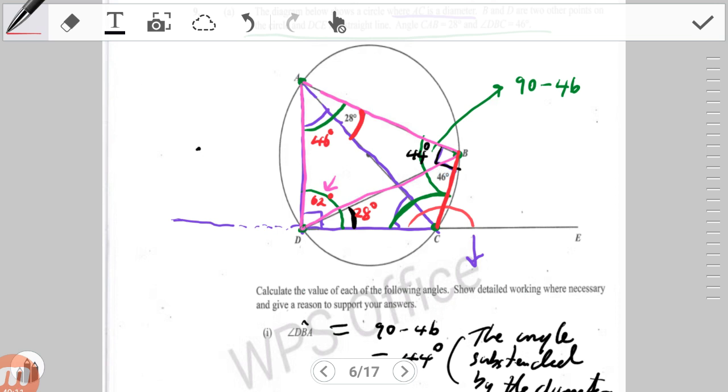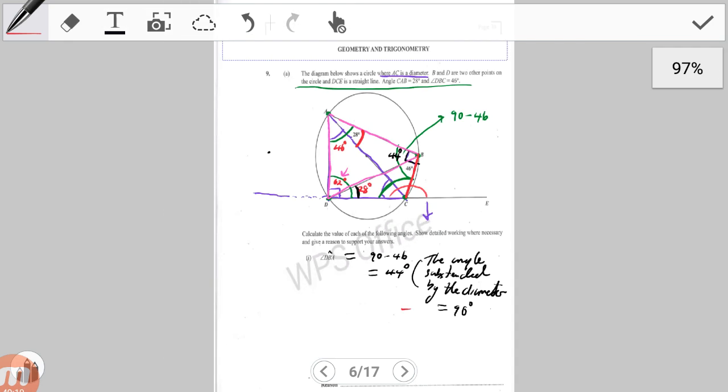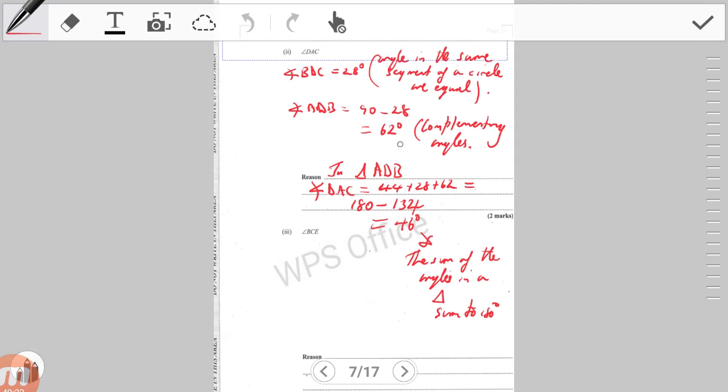And also the chord DC projects the purple line and the pink line to make 46 degrees. So we could have avoided all these hectic statements, beating around the bush to get the angle. But like I said, sometimes when you're doing the problem, you don't necessarily see the exact theorem that will get you to your answer. But sometimes you can go around the corner, go under the bridge, go over the moon, and you're still going to get to your answer.